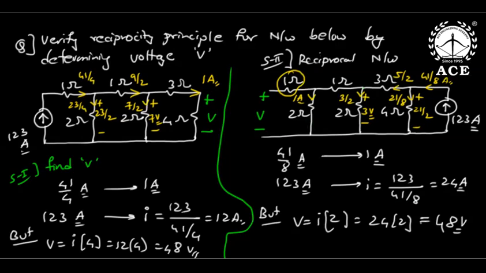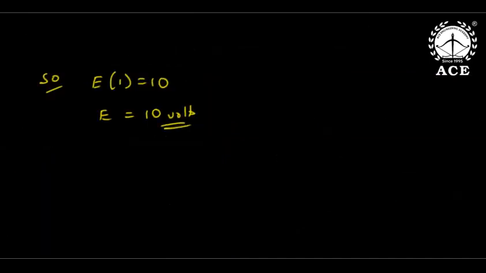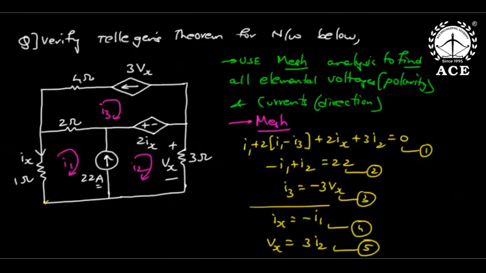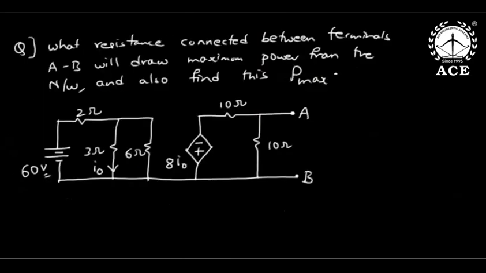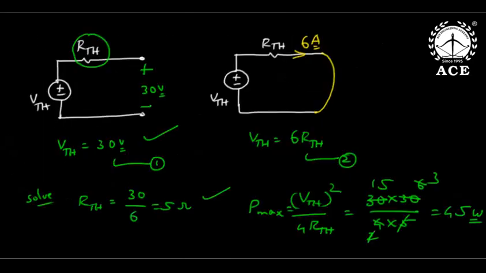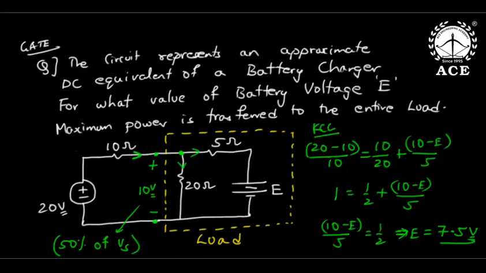Hello, sir. Good morning, sir. Sir, I have a doubt in that maximum power transfer, the first question. Here you have taken VS by 2. But if I convert that network to some Thevenin's voltage and Thevenin's resistance, 100% you will get it. I will give you the hint. You do it and tell me tomorrow.